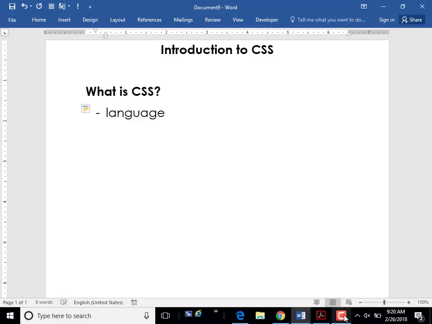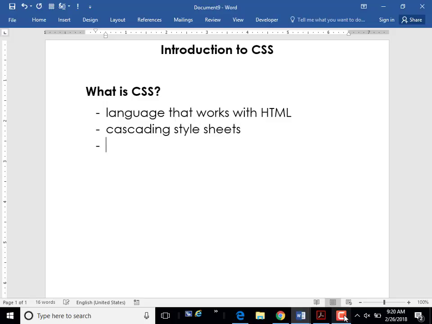And like I've been babbling about here, it's a language that works with HTML. You cannot create a web page that is just made with the CSS language. You can do that with HTML and create a web page with nothing else, but you cannot do that with CSS. And what CSS stands for is Cascading Style Sheets. And what it does is it actually just gives you, the web designer, more creative control over how things appear on your web page.